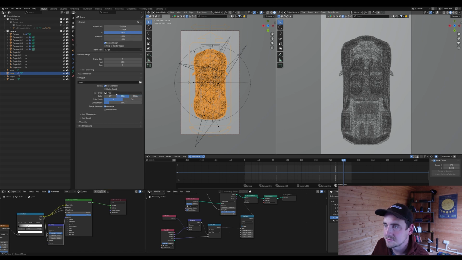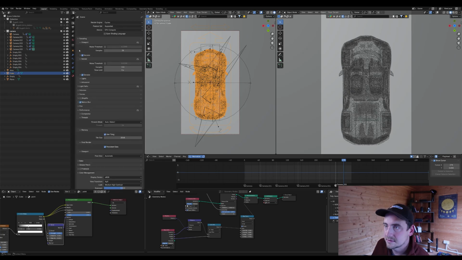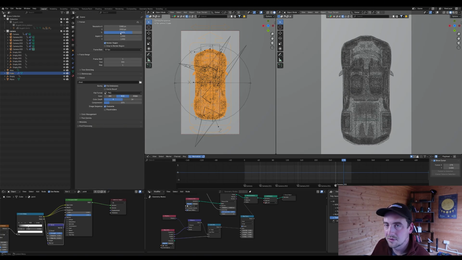Let's see, it's a PNG sequence. Some people like to use OpenEXR, it just depends on how you color grade. I think for something like this, PNG is totally fine. And then I will go to percentage and put in 150. The reason why I put in 150 is it renders it at a larger scale. And then when you go in, you can push that scale down. It's an easier way to get more fidelity, more crisp images without using more render samples. And it's actually pretty industry standard to render at a higher resolution and then scale down, if you didn't know that.